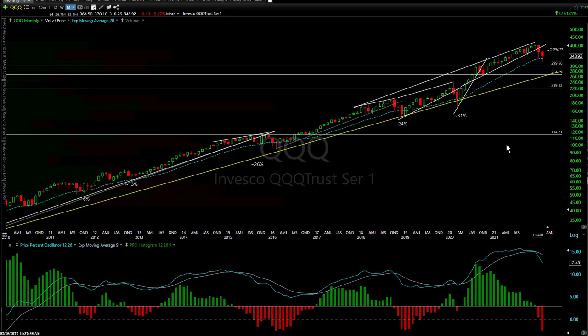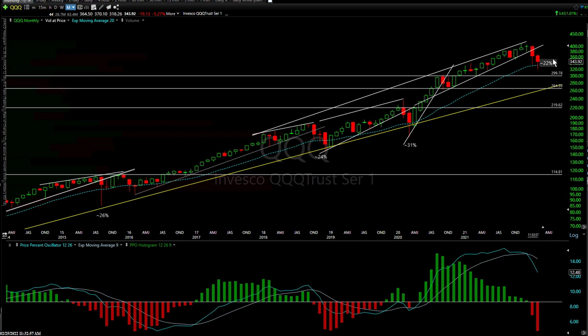And again, I measure from highs to lows. So you can see here I have, well, if you can't see it in the video, it says 22% with question marks. And I put question marks there when I'm measuring a drop that I don't believe is likely over. So that's why I measured that out. That's so far from high to low what it's been. And I think there's more to come.